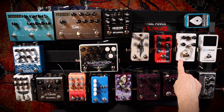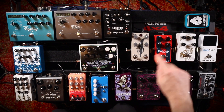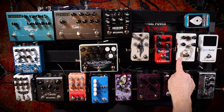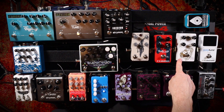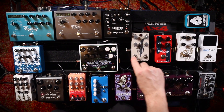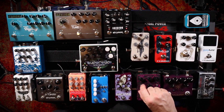One last thing I wanted to mention about the Deep Six is its placement. Normally I have this after my gain pedals, but this time I moved it before my gain pedals. I'm not really sure why I did that. I think when I initially put it in, I was thinking I sometimes want a very compressed early effects section to go into my gain pedals.